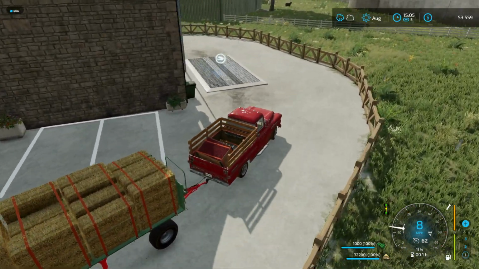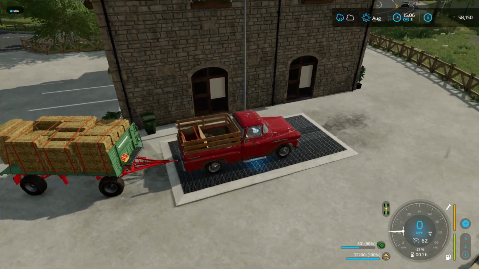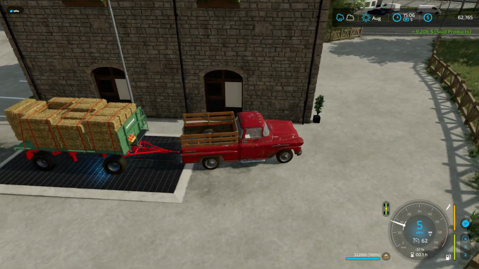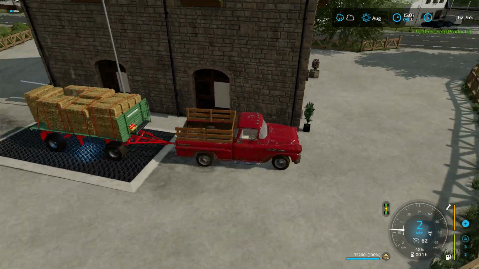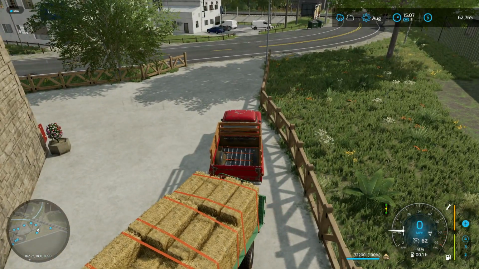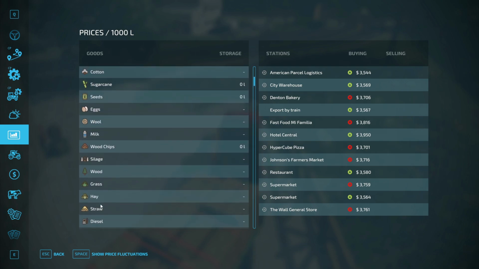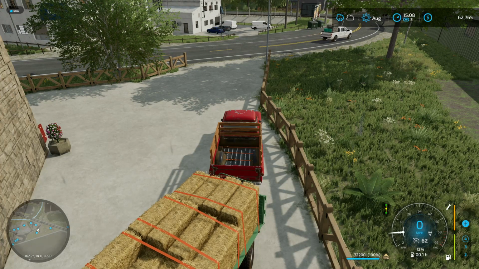All right, let's see how much. Yeah, 9,000. Oh, you don't buy bales here. Okay, so where do I go to sell the bales? I thought you kind of bought everything. Straw. Animal dealer. Tag.